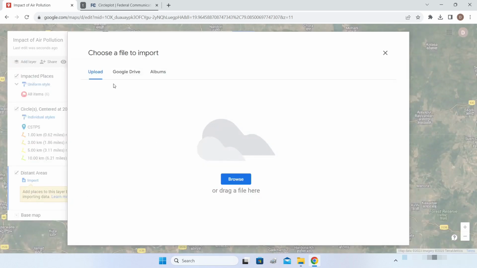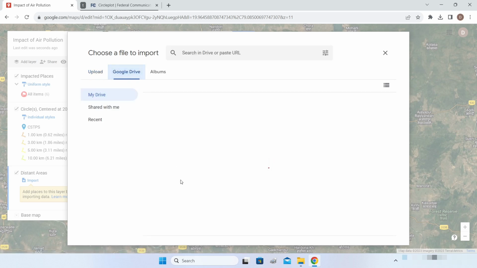So I was mentioning about moving your file to Google Drive. So if, for example, the downloaded KML file does not work when you drop it from your computer to this particular box as part of upload, you can always move that file to your Google Drive. So for example, just simply copy it and put it inside your Google Drive. And when you click and select this file and import it, this will always work.